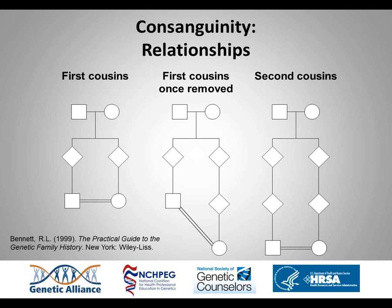And here it is. So consanguinity, which is a complicated term if you've never seen it, basically means marriage of blood relatives. And there are many different scenarios in which we can see marriage, or mating, between blood relatives. Marriage and relationships between cousins is a common practice in many parts of the world, but it's uncommon in most parts of the United States, so we don't see it as much here.